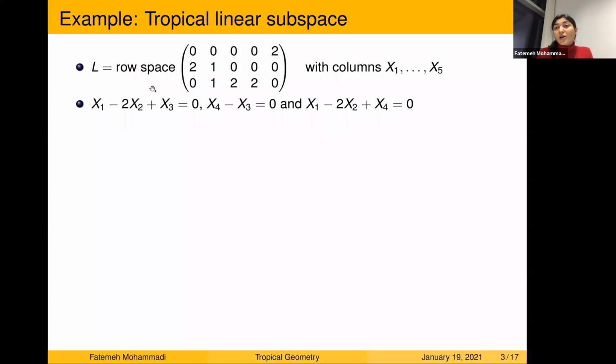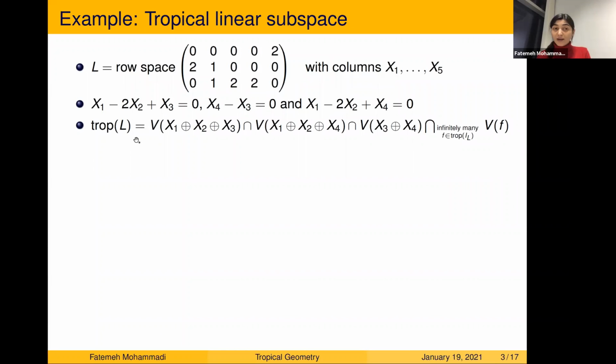Okay, so we tropicalize the first one. Let's take the trivial valuation, which takes every coefficient to 0. Then the tropicalization of this is going to be x1 tropical sum x2 tropical sum x3. And then here I have x3 plus x4, and also here x1 plus x2 plus x4. That's the tropicalization of each of them. Then I'm looking at their common solutions. That's my trop L, the solution space of these 3 tropical hypersurfaces, and also the intersection of the other polynomials here.